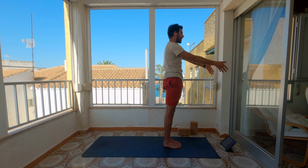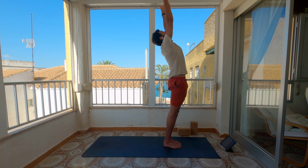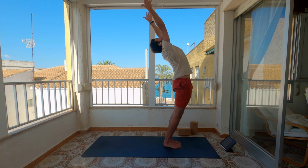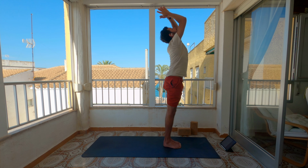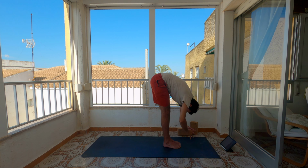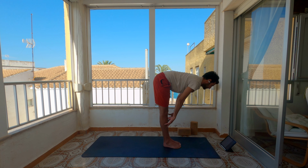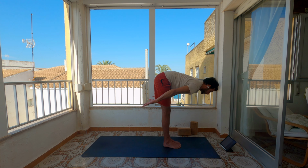Inhale, mountain pose. Press into the ground. Engage the legs. Engage the core. You reach up. If you want, find a little bit of a back bend. And then as you exhale, forward fold. Hinge from the hips. Lower all the way down to the ground. Inhale, halfway lift. Lengthen your spine. As you exhale, our first vinyasa.